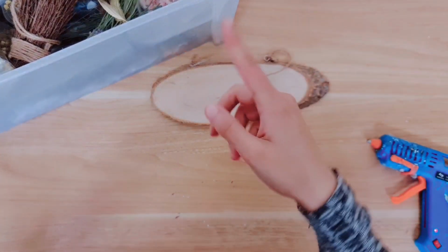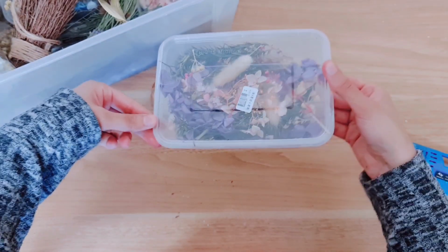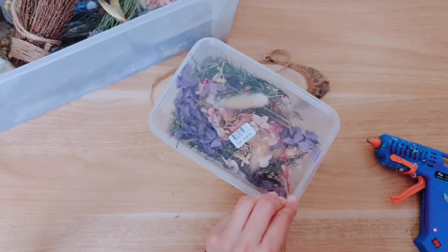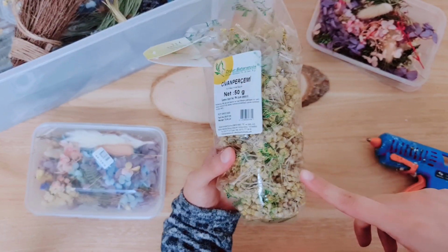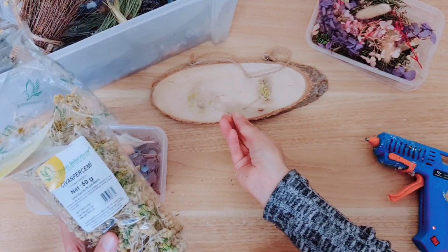And you can purchase these off Amazon in tubs if you don't want to dry them yourself. These are just some of the ones that I've purchased, so if you want the link for them, let me know and I can give it to you. You can also buy it online as teas, so this is like chamomile and it smells amazing. It really literally smells like honey.